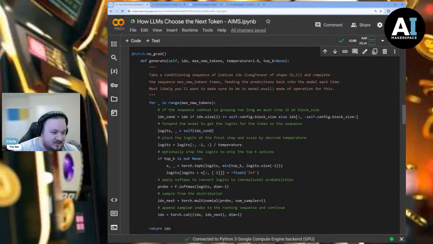And then we're going to do some truncating. So what we're going to do is make sure that the index fits in our block size. If it doesn't fit in our block size, we're going to have a bad time. And the way that we do that is we just lop off the top of it if it doesn't fit in the block size. So we can keep generating forward, but we're going to lose context from the beginning, right? So we talked about this in our long context event we did last week. If you want to go more into the context window, then we're going to get some logits, right?